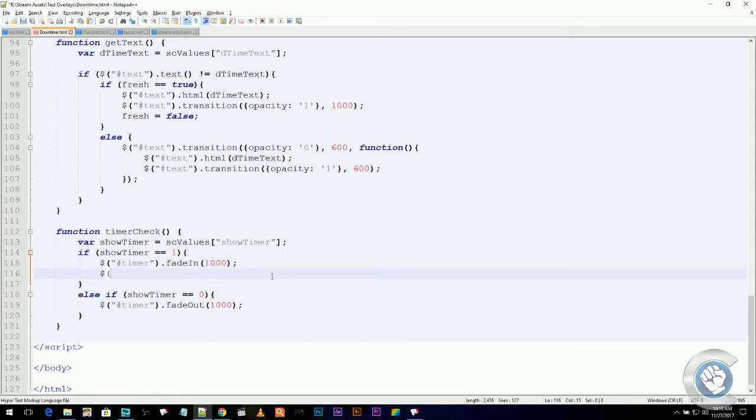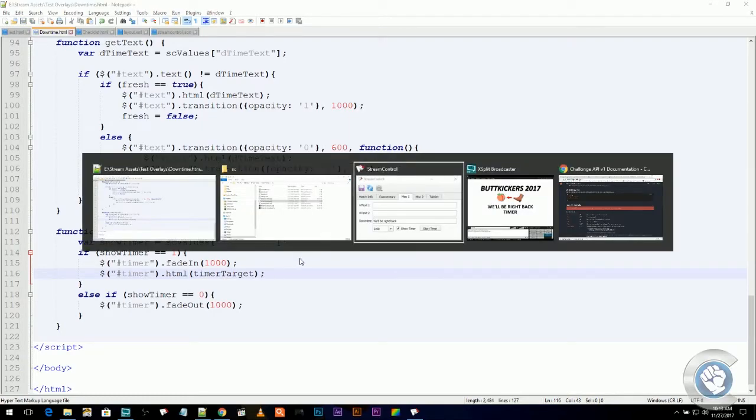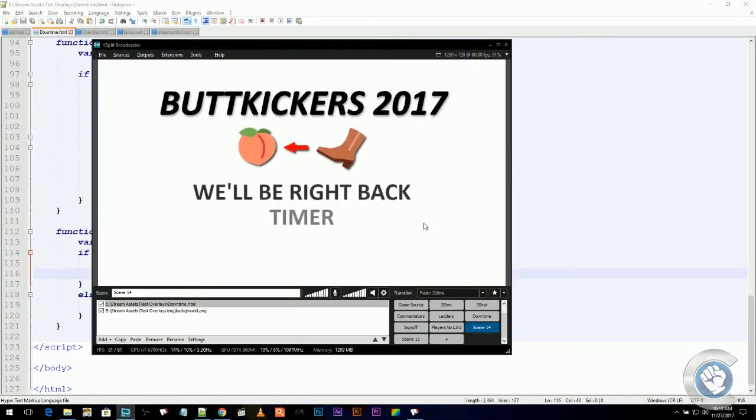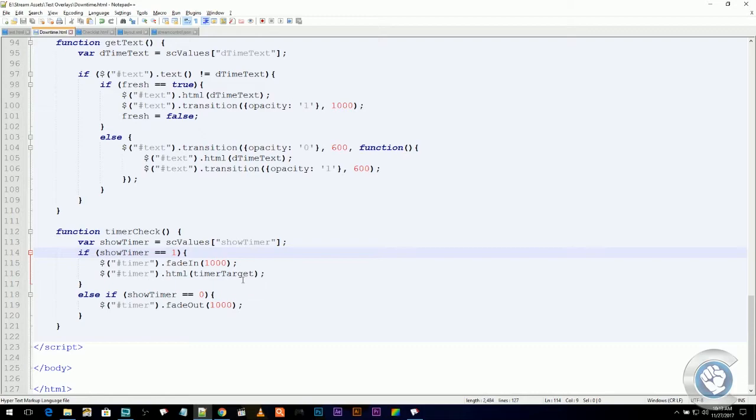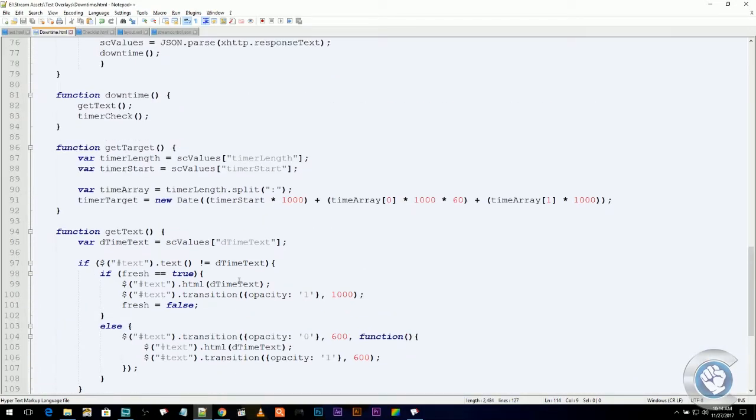Just to see if this worked, we're going to go ahead and plop that in our timer field. This is going to probably come out as either a long date thing or a timestamp. Oh, because I never called the function. Duh.